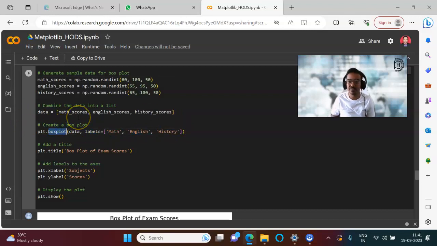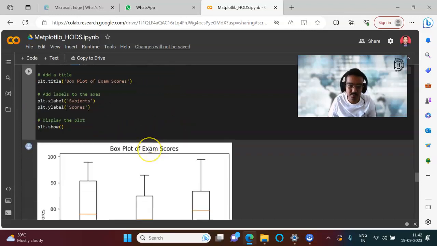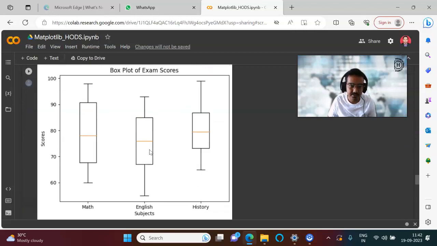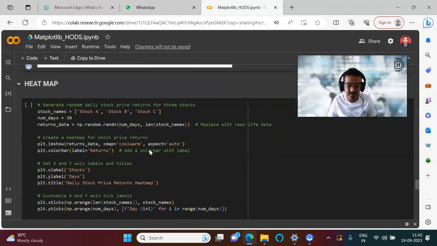So again, all of these functions are here, right? Whether it is plt or bar, you just need to remember those. And with practice, you can simply remember the syntax: you have to pass the data, whatever your data is, and then the labels for these different box plots. So this is how you identify a box plot.